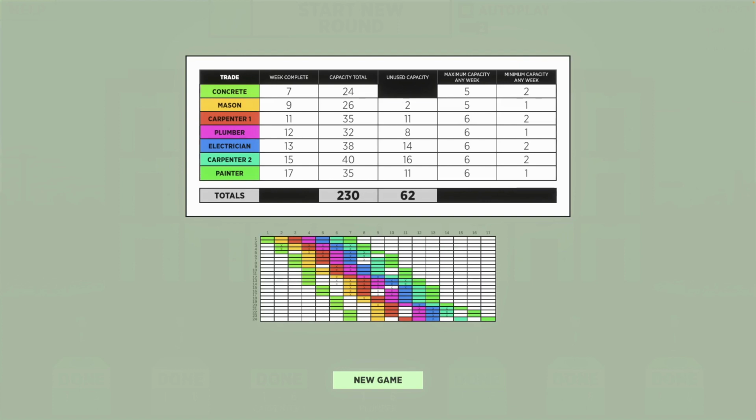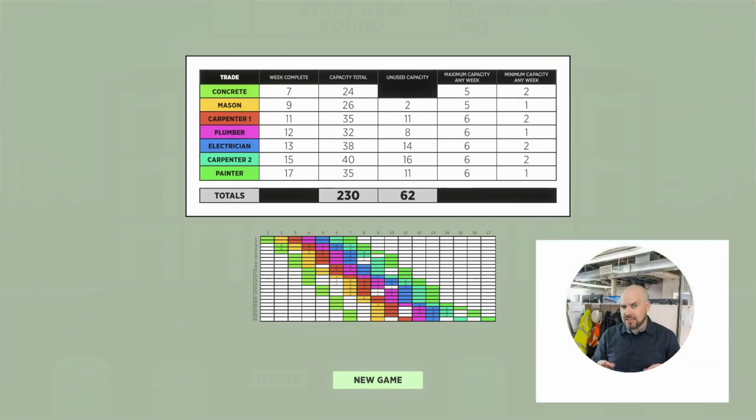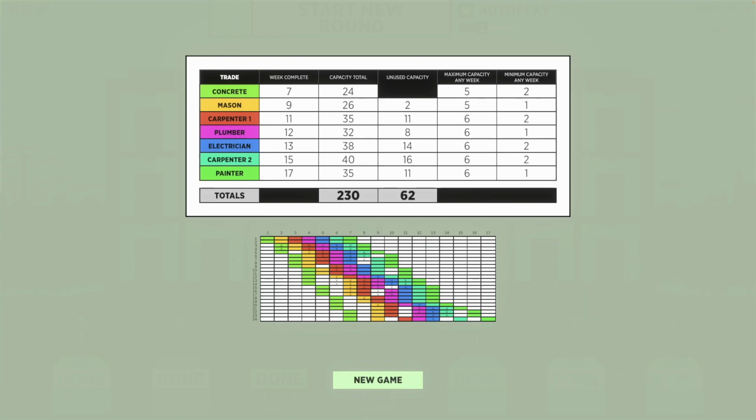So it was 17 weeks, 230 is what we spent, and 62 was unused capacity. Meaning that we actually bought that capacity, but it was unable to be utilized when we got it out to the job site, due to weather, safety incidents, personnel, like all those different reasons, or the areas not being available to them. These are resources that we had that could have worked, but they didn't, and it was actual waste. Horrible. We don't want this on our projects. So this was the actual outcome of our project.